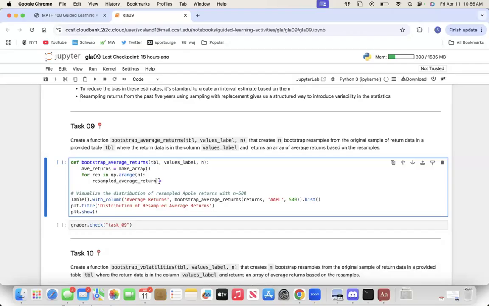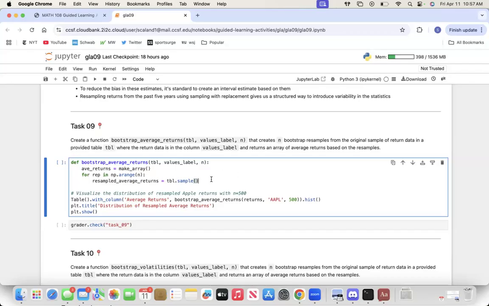Resampled average returns. So we're going to have this TBL. First of all, we're going to resample this data, this table. We're going to resample the rows of this data. So it is with replacement.